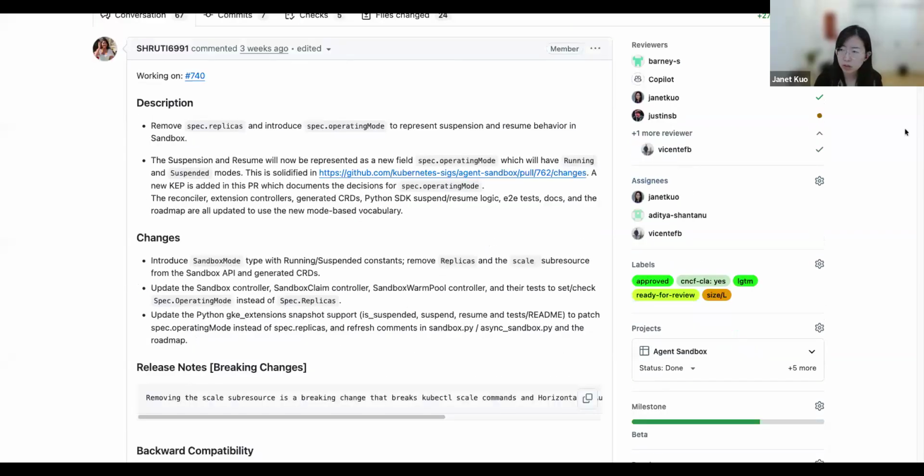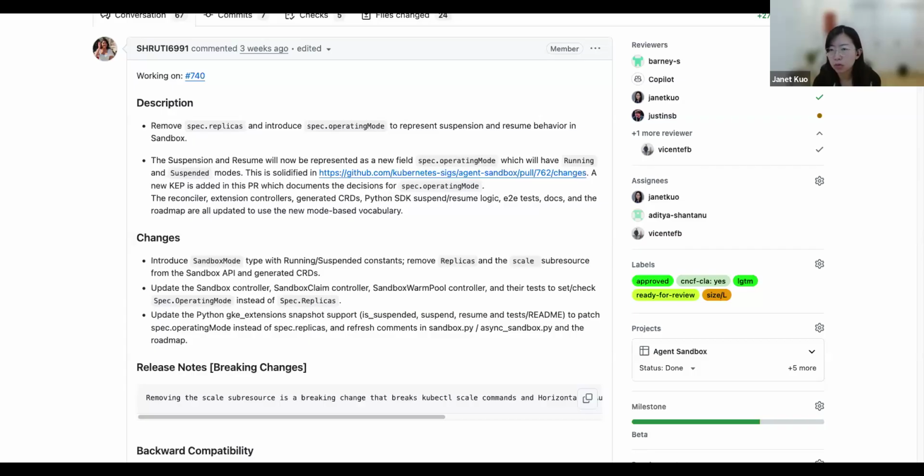So we make that change, and we're also removing the scale sub-resource. The new field we're introducing is spec operating mode. Currently, it has two modes, running or suspended, and the default is running. So the default behavior is not changing, but the field is different.